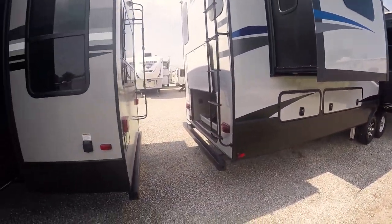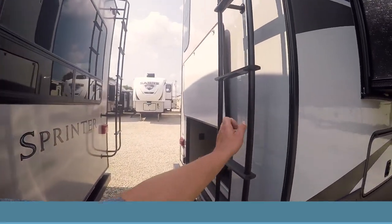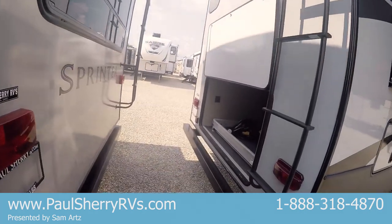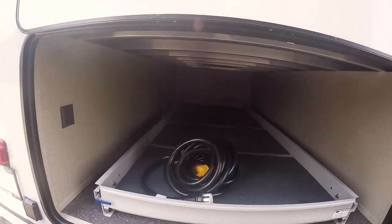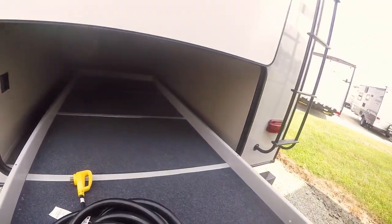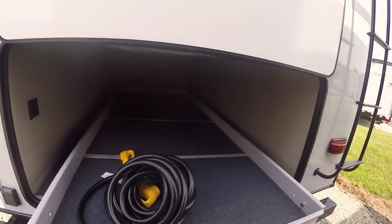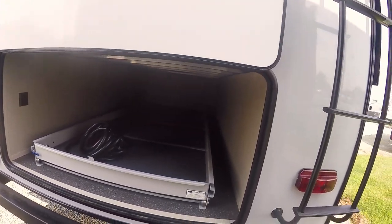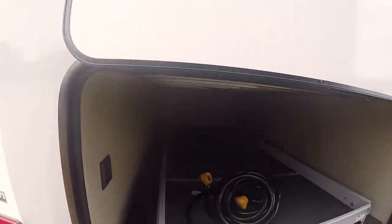This is an awesome camper, guys. You just wait till you see the inside. Right here is the ladder — it goes up to the top for maintenance. Pre-wired for wireless camera. Got your bumper here, and you have a huge storage area. I mean, that goes back in there probably 10 feet, folks. Even has a sliding tray so you can bring all the stuff to you. You can put canoes in there, kayaks, anything you want — any kind of hobby you have. Slide it in there. Awesome for a fifth wheel. You used to see it in motorhomes a little bit — first time in a fifth wheel, and that massive amount.